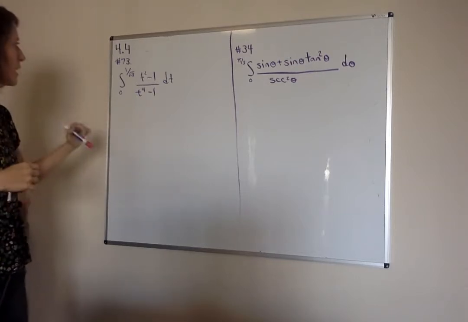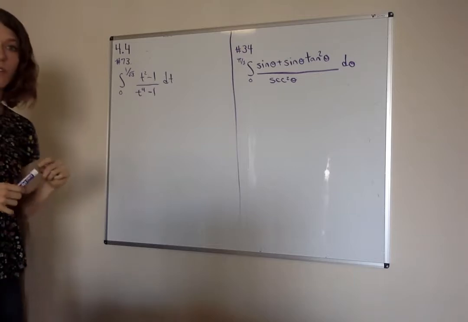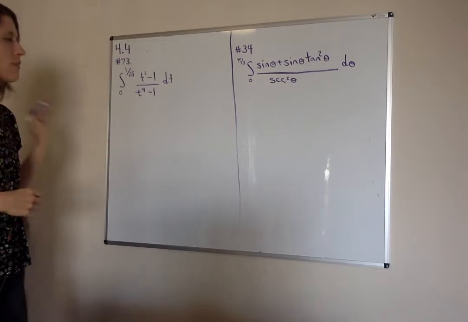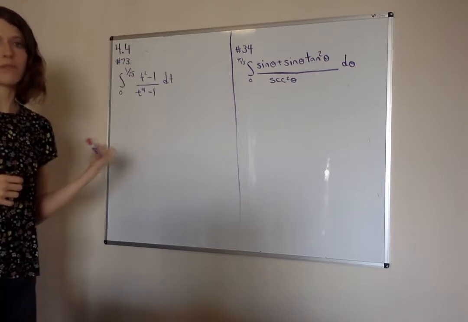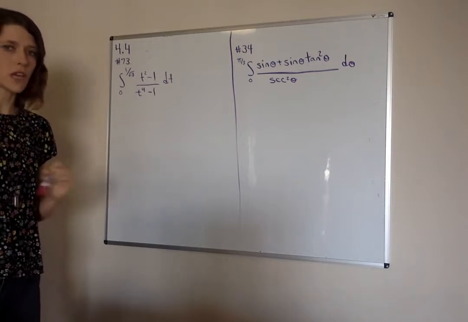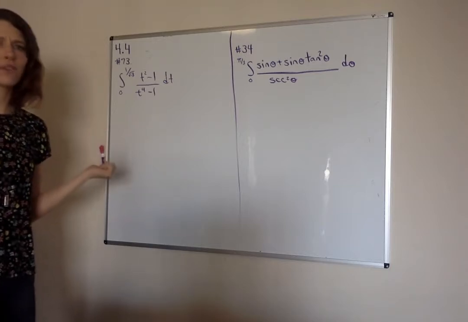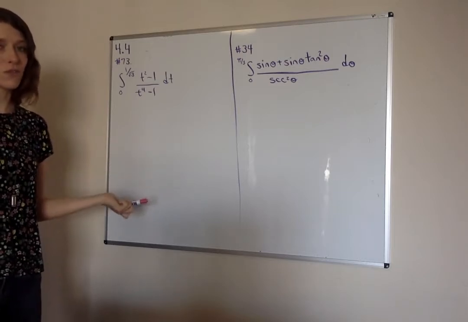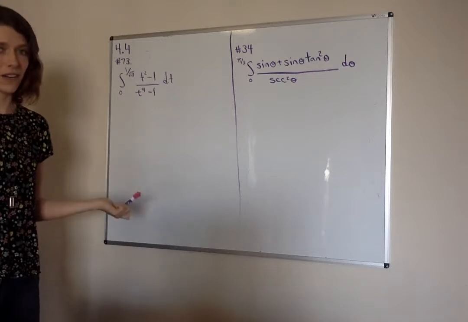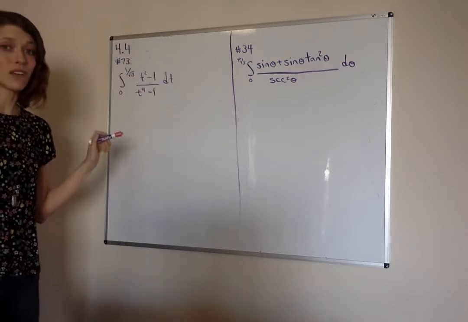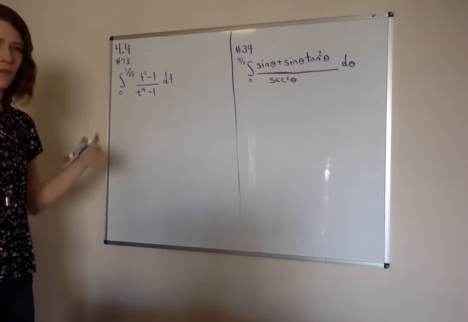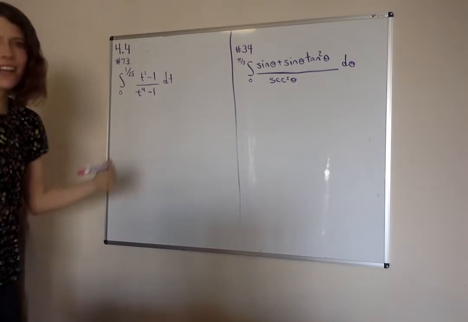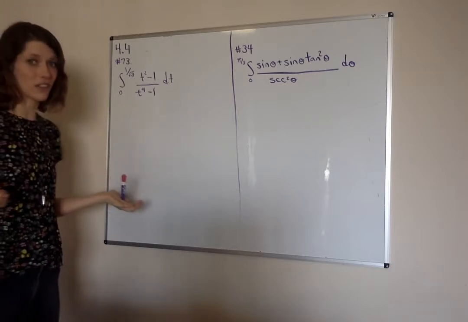So for this first one, I have the integral from 0 to 1 over root 3 of t squared minus 1 over t to the 4 minus 1. And if this was a derivative problem, this would be so easy. This would be sweet because you'd just be like, oh yeah, of course, use the quotient rule. There's a quotient there. But the problem is that there's no quotient rule for taking antiderivatives. So what we need to do here is rewrite this in some way so that we can actually integrate the function.